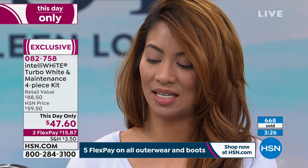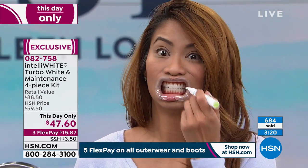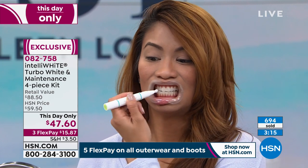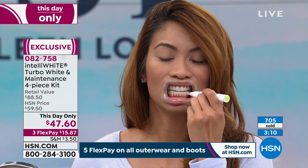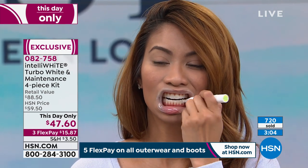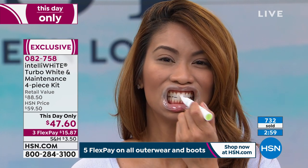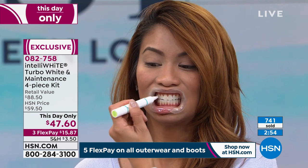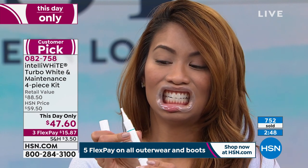That's the beauty of this — you get 70 treatments here. The peppermint is almost completely sold out; spearmint is close behind. Here's a little trick: because you're not using all 40 treatments at once, if you want your gel to last longer, keep the whitening gel in the refrigerator. It'll last even longer and stay more potent. It has a two-year shelf life unopened.